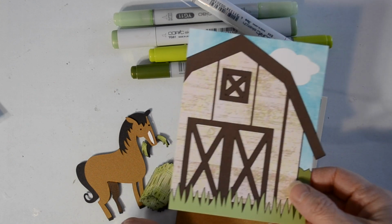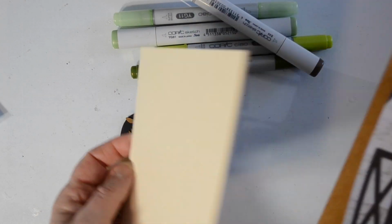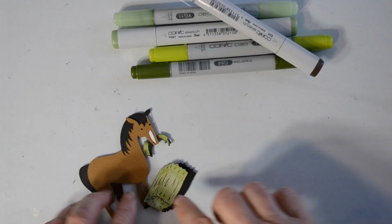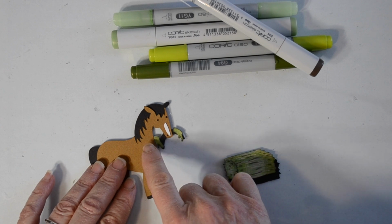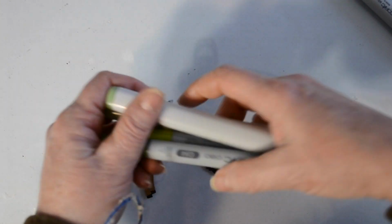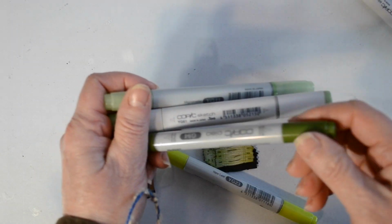That's the inside liner to the card. Here's my print and cut sheet that will be the top layer of the card, along with the little piece that frames it out and the card base. Now here are my little die cuts, and on these die cuts I used these different green Copic markers.